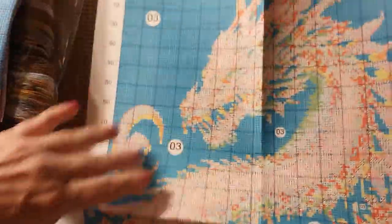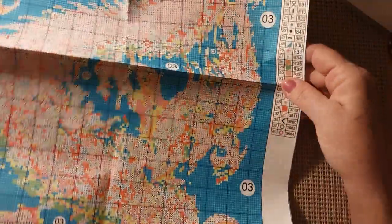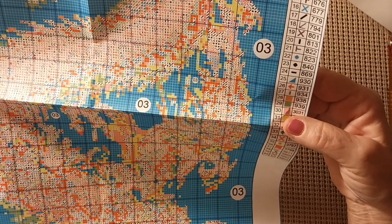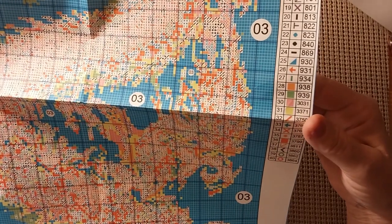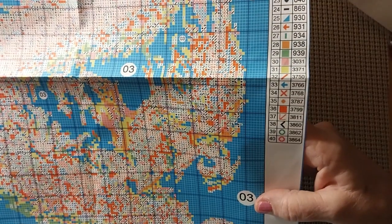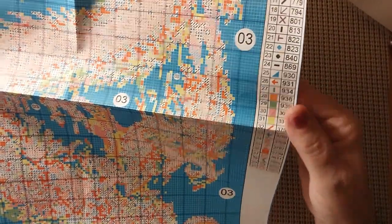So this has a big paper pattern. Product number 40 by 60 at the bottom. It's 233 by 147. And it has 40 colors. We have 310 black. We have the two grays of 413 and 414. We have 823, which is a dark blue. Of course, we have 939. And we do have some 3371. And no 3865. So, yeah, very nice.